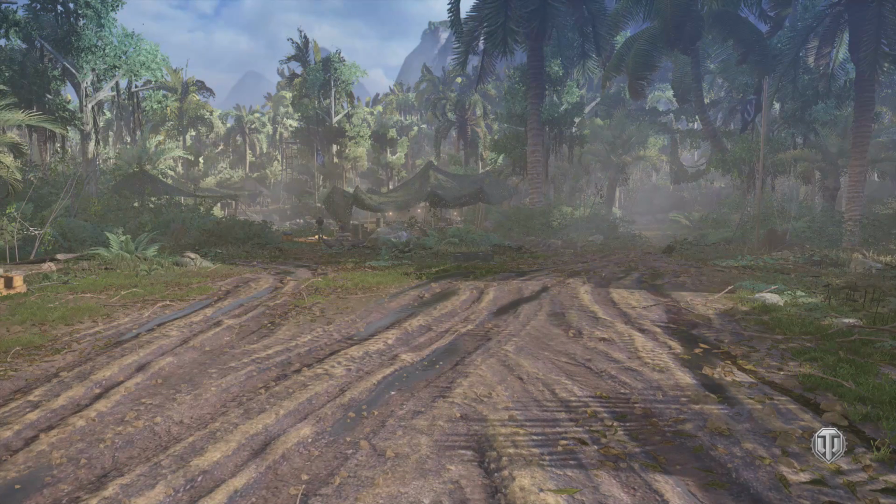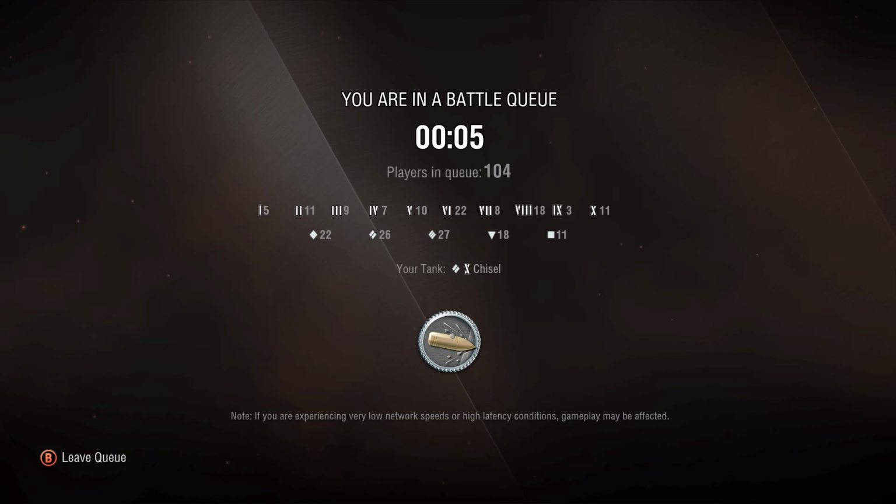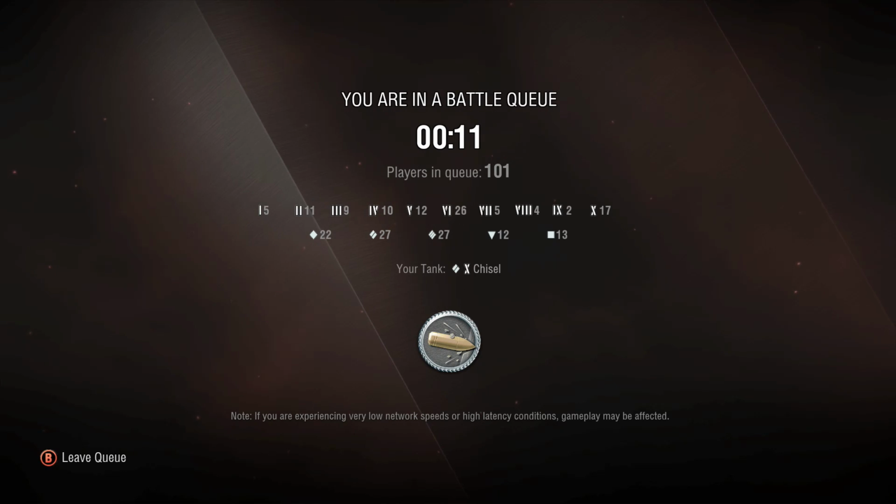I don't think it needs the view range nerf. I don't think it needs the rate of fire nerf. I think what it really needs is that spaced armor either removed, or adding extra weight to the tank. And then I think that'll fix the tank. And it should go 53 like the Action X. I'm not sure why. This tank is just better in every single way than the Action X.